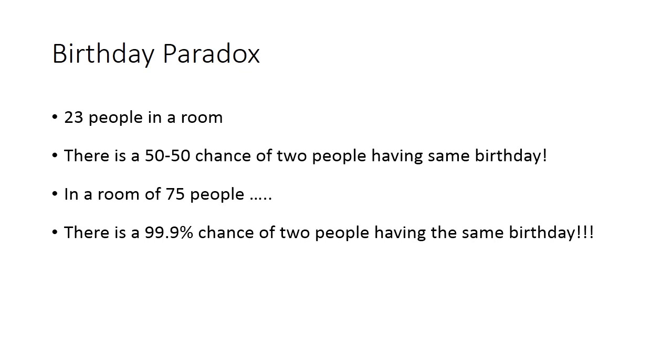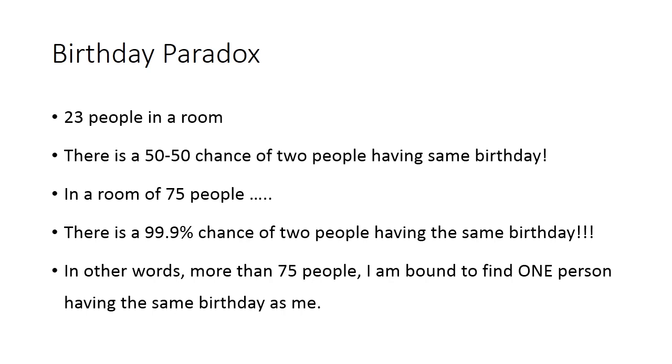Very surprising. And trust me, I'll show you the mathematics. Don't take my word for it. So in other words, having more than 75 people doesn't make one bit of a difference. I'm bound to find one person who will be sharing the same birthday as me. If you have 100, maybe a few more. But I am only concerned with finding one person who has the same date of birth as mine, the same birthday as mine. Interesting stuff. So let's see the mathematics now.